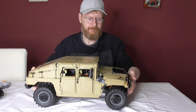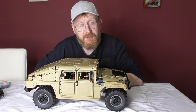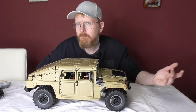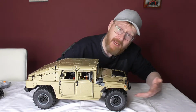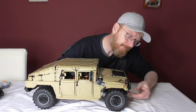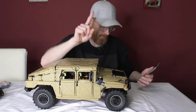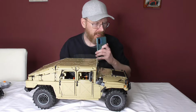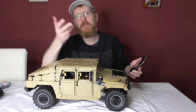So, that's everything. It drives, it steers, it shoots, and it can pull other cars out of the dirt or the mud, or it can pull itself out of the dirt or the mud with this here. I just googled it. Seilwinde auf Englisch. The winch.